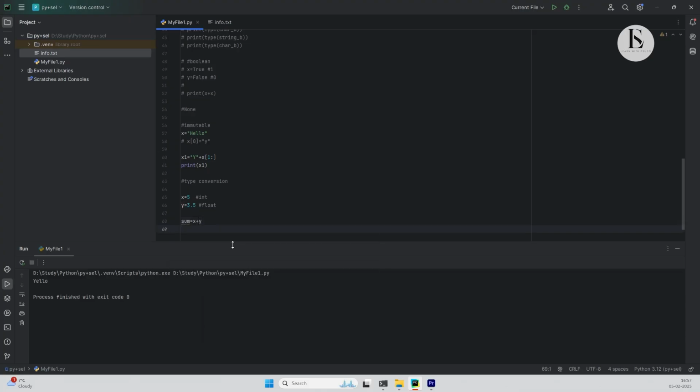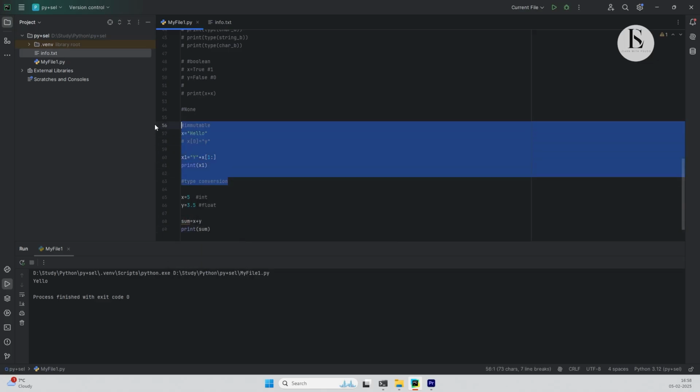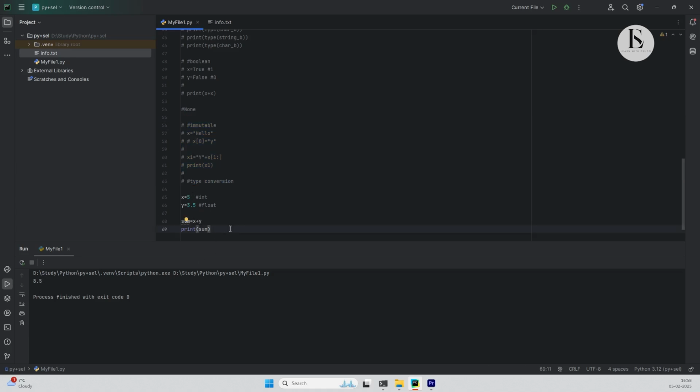So let's see what is the output for it. Print sum. I'll comment the other part of my code with control slash, and I'll run it. So it gives me 8.5, which is the sum of x and y. This is when Python's interpreter automatically converts it.